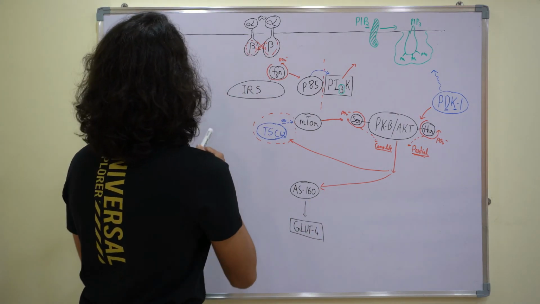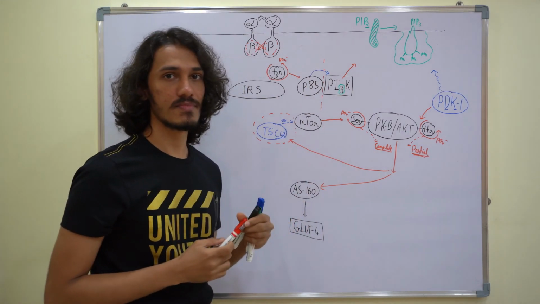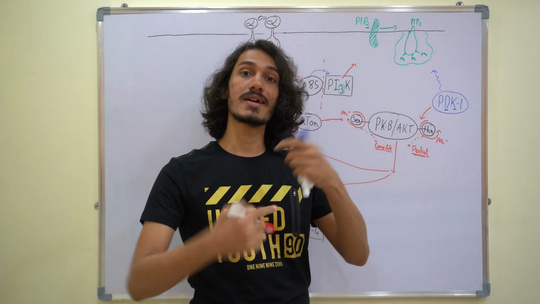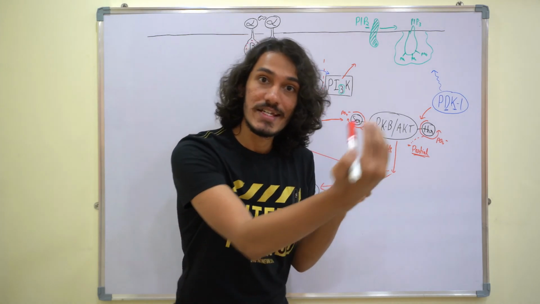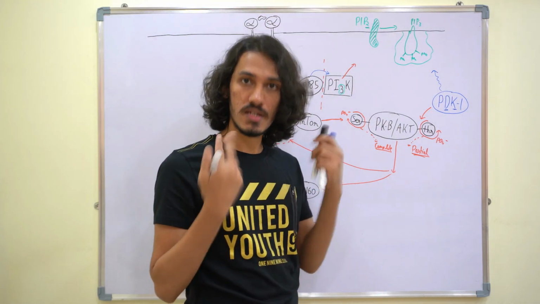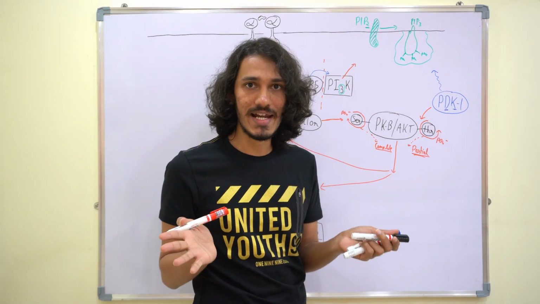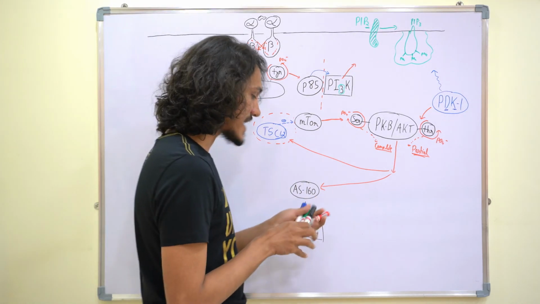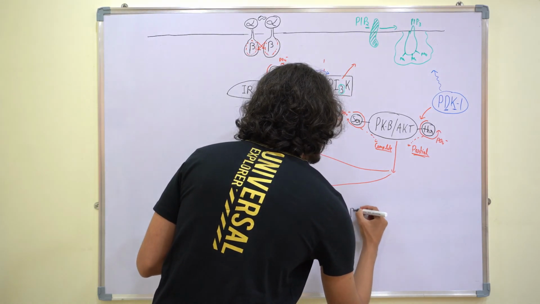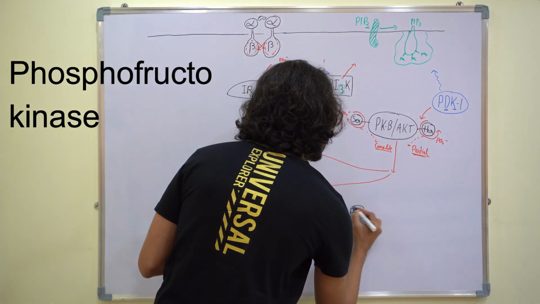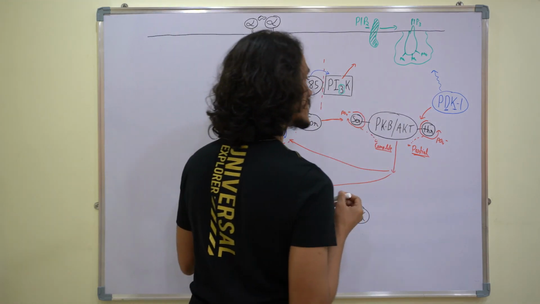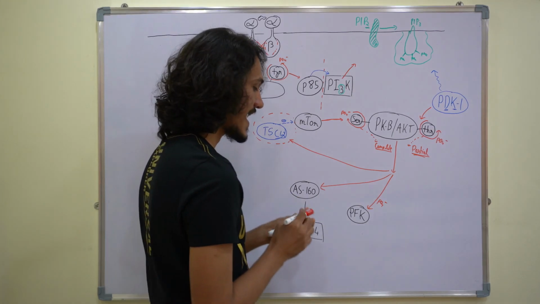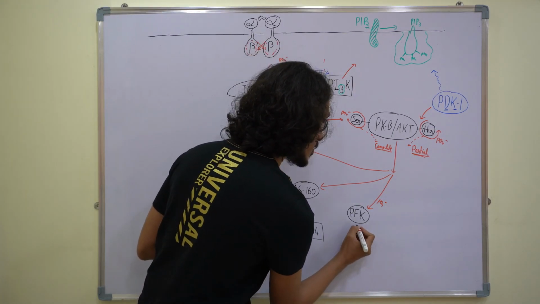Now GLUT4 receptor has gone to the cell membrane, glucose is coming in. Now glucose becomes glucose 6-phosphate, that becomes fructose 6-phosphate, and that should become fructose 1,6 bisphosphate, and it should commit itself to glycolysis for the glucose to be utilized. Am I right? Yes. For that, your phosphofructokinase should be activated. That activation of phosphofructokinase is again through phosphorylation by your PKB. So your PKB phosphorylates phosphofructokinase, and that is now going to result in your glycolysis.